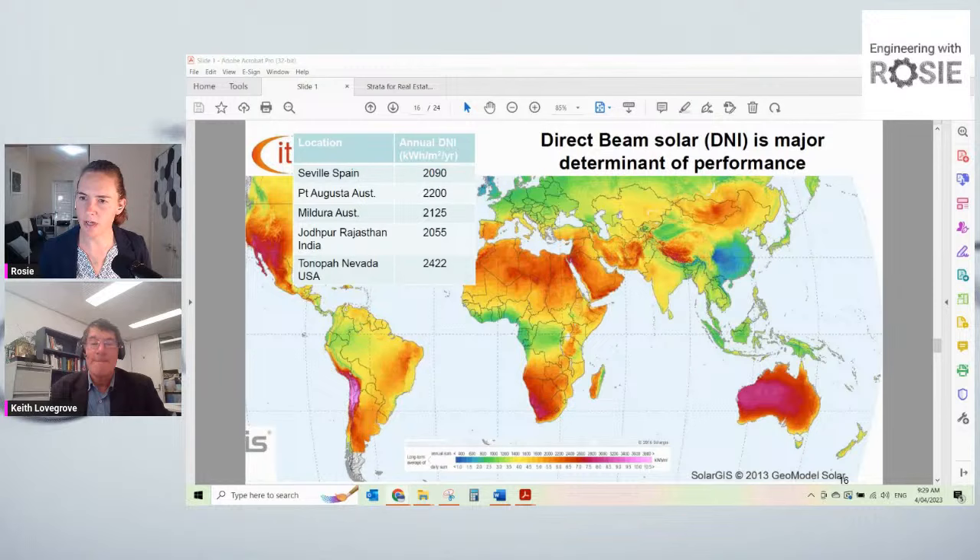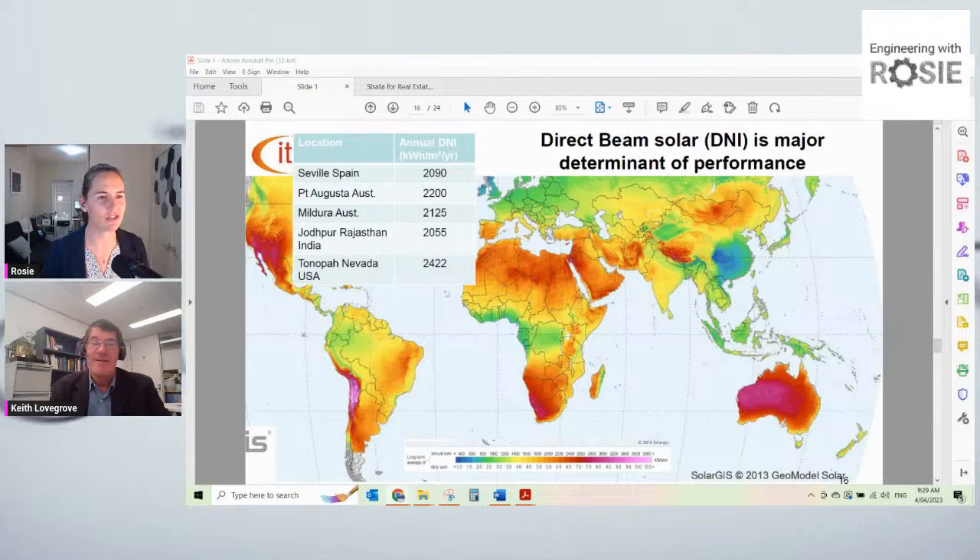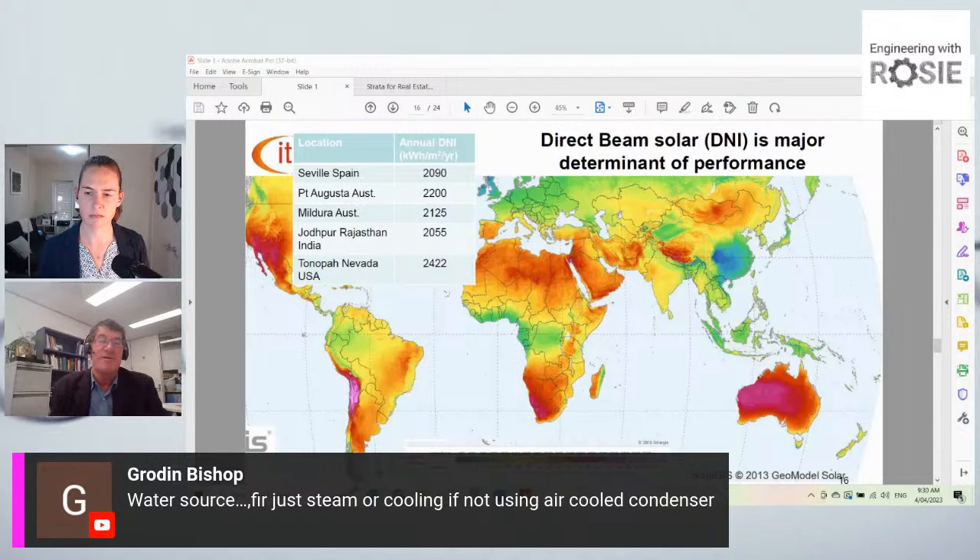A lot of people on YouTube raised the point about water sources for steam or cooling — all the really good CSP locations are in deserts, which aren't known for surplus water. First, the water in the steam turbine cycle — ultra-pure water that gets reused — doesn't leave the system, so a tiny bit of topping up is a negligible amount. You could bring it in on a truck. So put that aside; it doesn't really count. Cooling is the big issue.